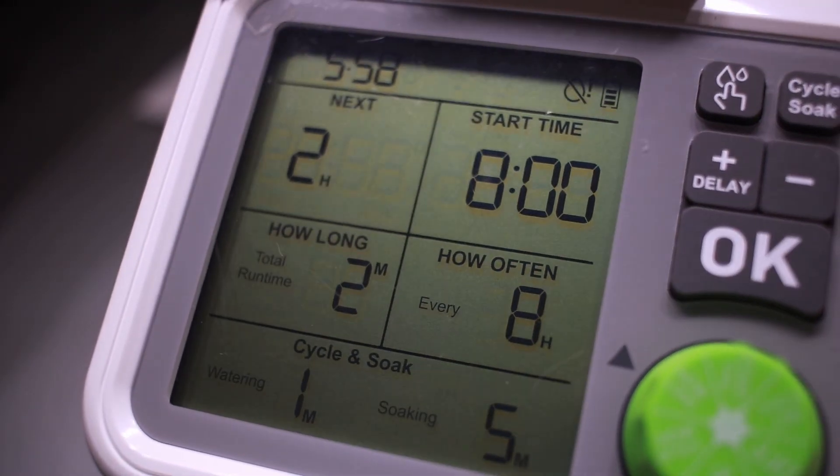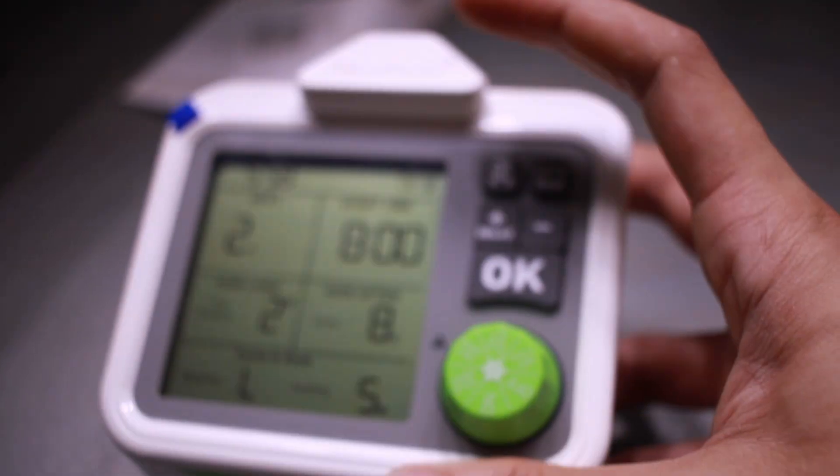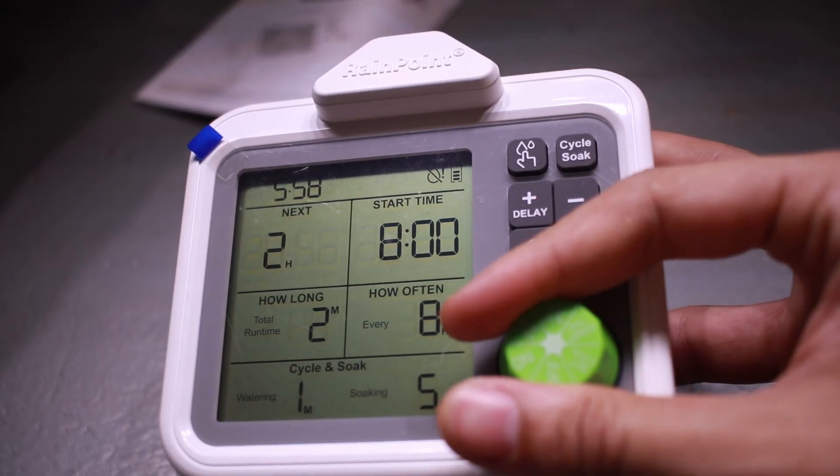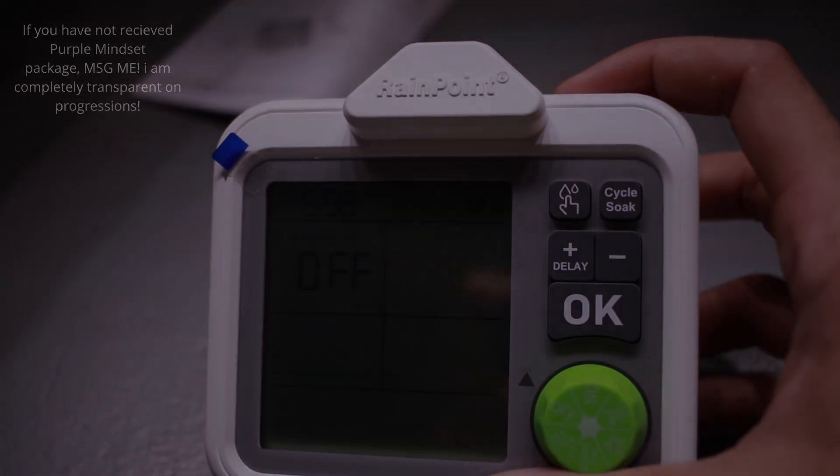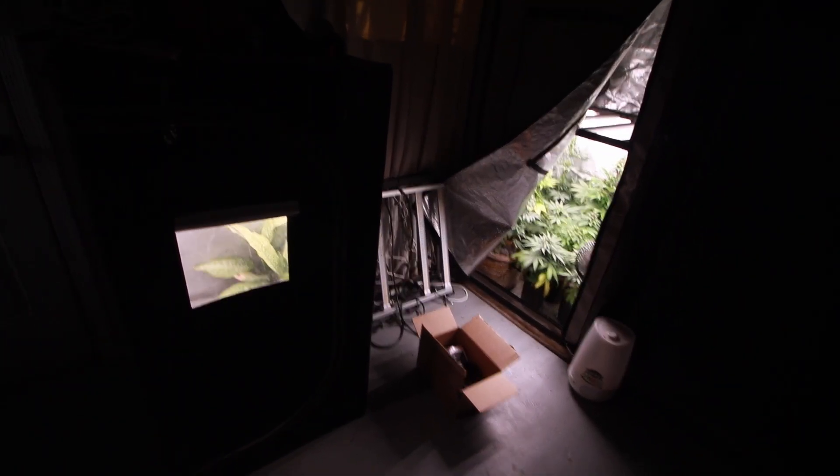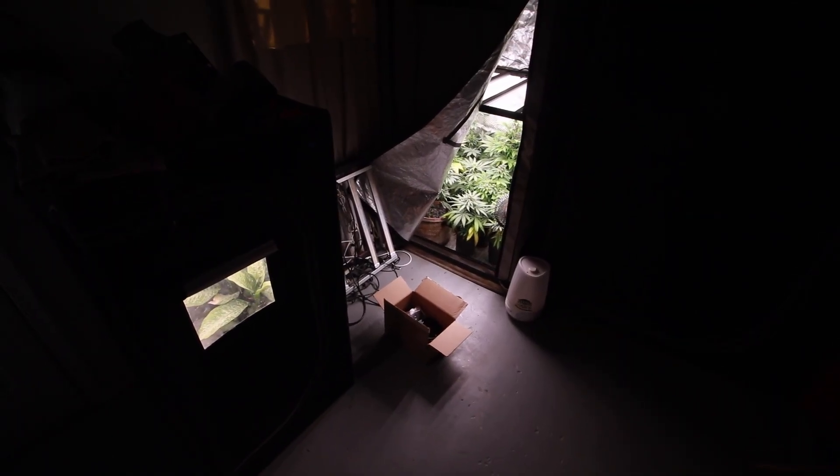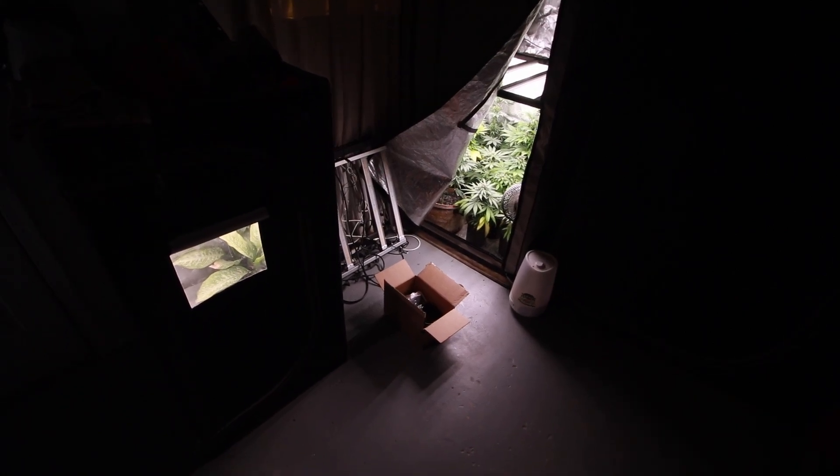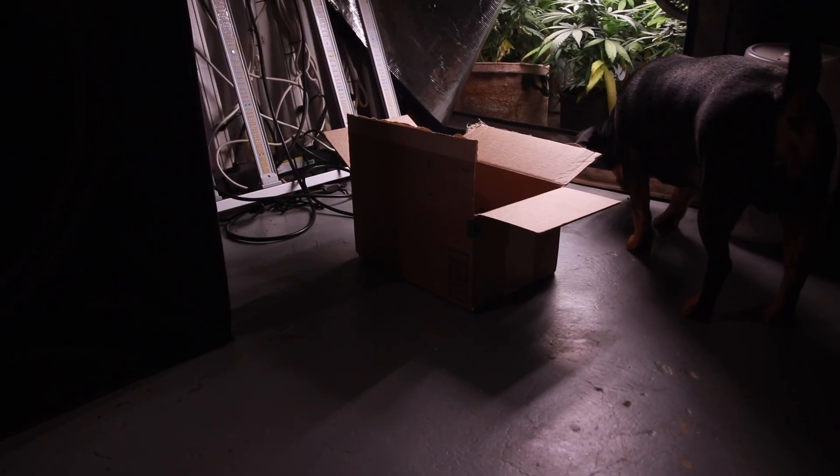But where are we going to be using this Rainpoint device? As I said in the beginning of the video, in my two by two clone tent. I'm not going to lie, Gromies, I've been having to struggle keeping up with water. I've been trying to do a lot of things in my life, you know, getting the purple mindset packages. I've been trying to keep up with YouTube channel, trying to keep up with family, friends, girlfriend, dogs, everything in real life. It's just a lot, right? So I need something that's going to automatically take care of my plants and automatically water my clones for me, which is why I was excited to test out this Rainpoint automatic irrigation controller and system. But yeah, now it's time to actually take everything out of the box, get it all set up and see how it's going to work out in this two by two tent.